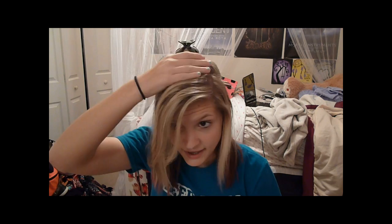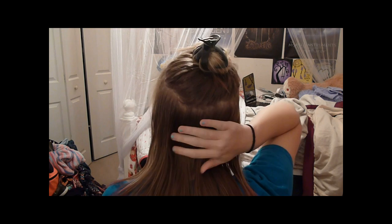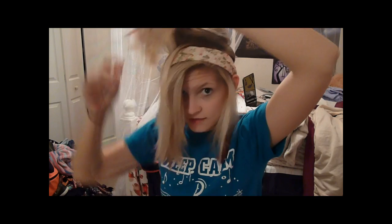What I went ahead and already did is I parted my crown from my head — I'll turn around and show you what that looks like. Where your head gets the most volume, you're gonna part that away and keep everything else pulled down. Then you're gonna take your headband and bring it down like this. It might look a little ridiculous but it'll make sense once you start — you're gonna take all this crown hair and flip it over.